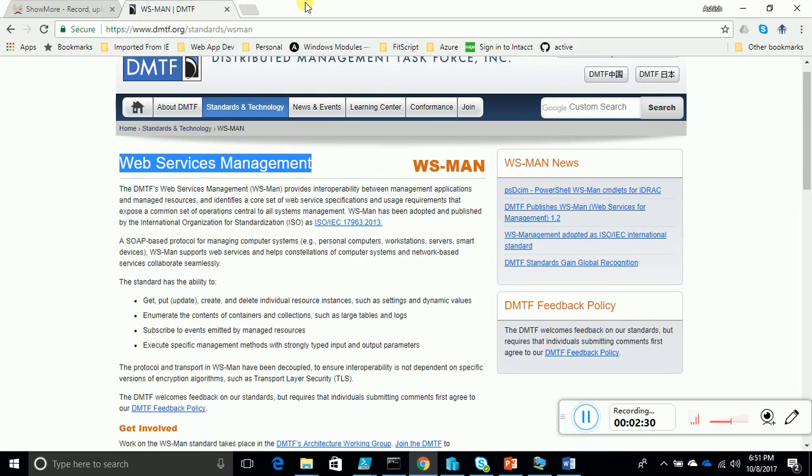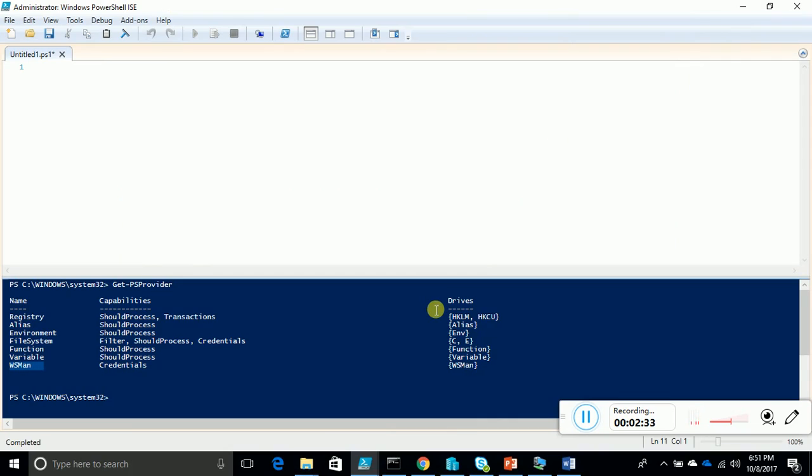In terms of PowerShell, what we should know is that WinRM is the implementation of WSMan, and prior to WinRM we still had remoting capabilities, which was DCOM. DCOM is a standard for distributed component object model. It is again a very vast topic, and if you want to go deeper, you can read articles over the internet.